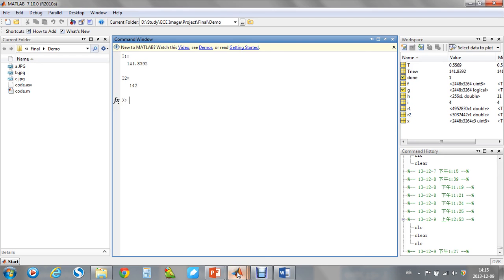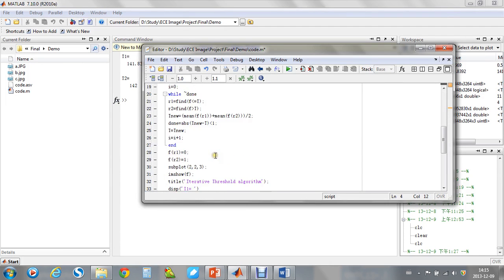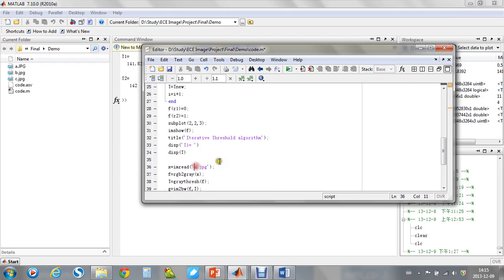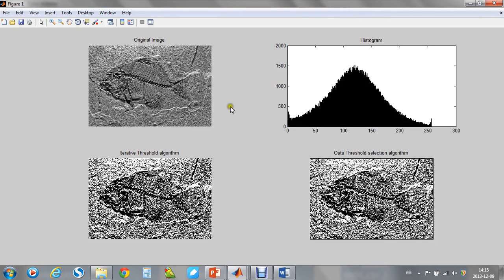Let's test another one, image B. Let's type in the new name. Here it comes out. This is the original image, and this is the histogram. We can see from the histogram that the distribution of the gray level is good.